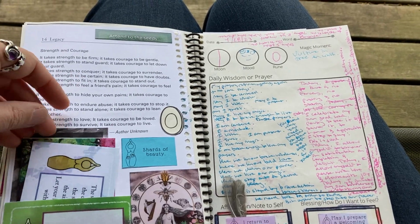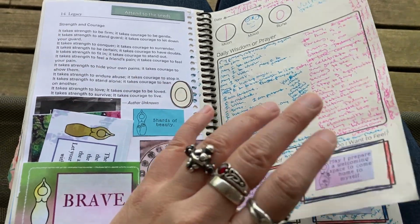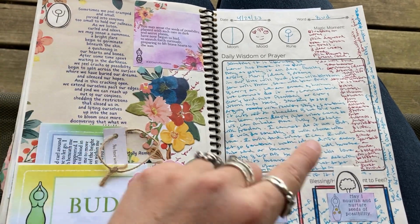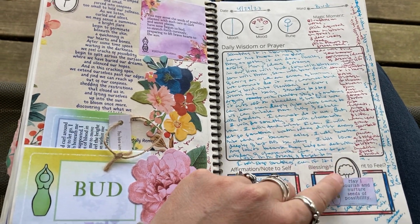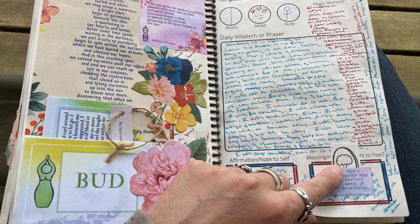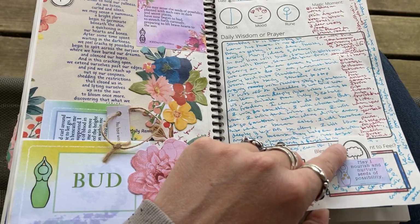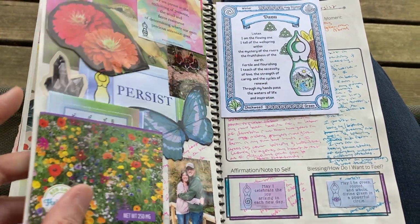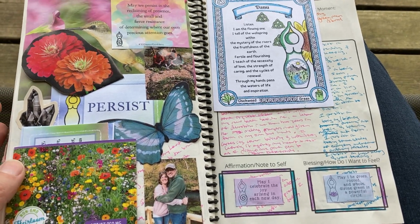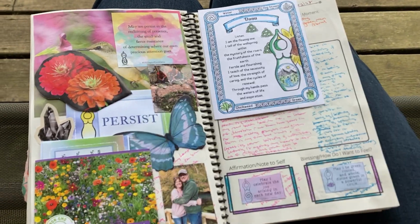More good stuff in my pockets. I was very pocket heavy this month, and why not? It's a great thing. Oh, another rune. It's funny to find those runes. I choose the runes in the morning when I'm writing my poems, and then I stick it in the pocket of the day before. So this rune would have belonged to this day, and I stick it in a little pocket, and then I glue it on, usually to the page the next day, but I did not obviously do that this time.